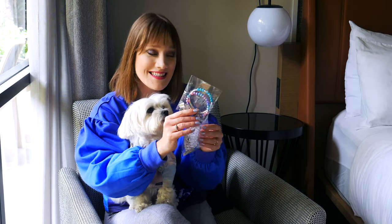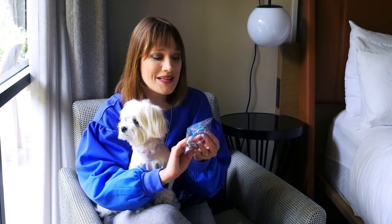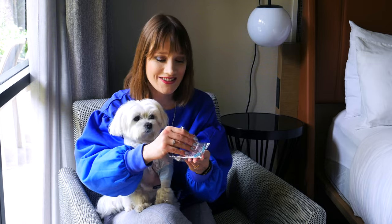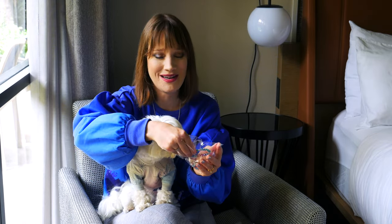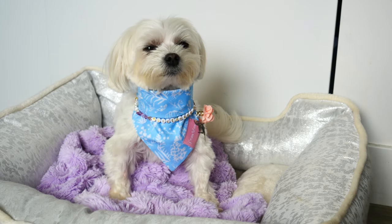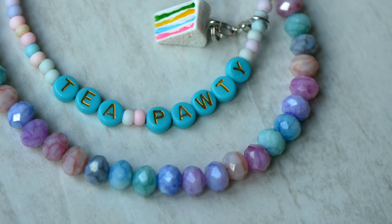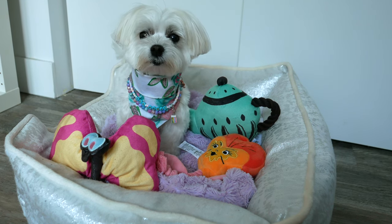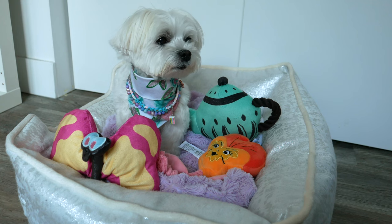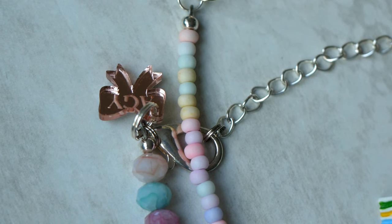That's so sweet. Alrighty, so let us see — I'm going to open this one first. So this will have one of two items from the new collection, the sweets and treats candy theme, and then the other item is one that I think works with the sweet treats but was actually released in an earlier collection. I love A Girls Yorkie custom name jewelry pieces. You might have seen Alice's name one — it said Alice and her Korean name on it, so pretty. This one is very similar except I got it to say 'Tea Potty.' So instead of party, it's like paw — potty — and I love it. Alice is named after Alice in Wonderland so a tea party theme is just perfect.